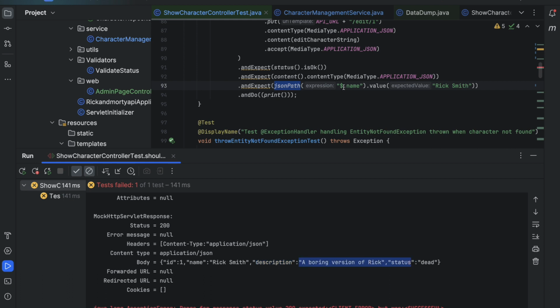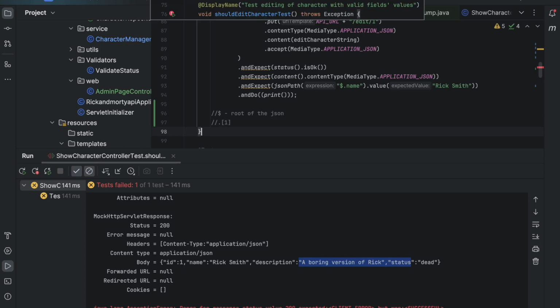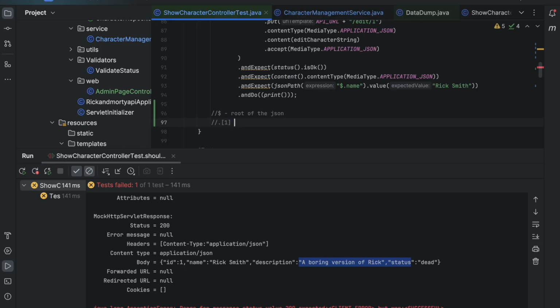The syntax you use is, so there's a specification, and there's multiple syntax that you can use. The $ sign references the root of the JSON file. Then there's another syntax like dot dot, and then maybe you have a number like 4 or 1 or 0, and this is where you have a JSON array.